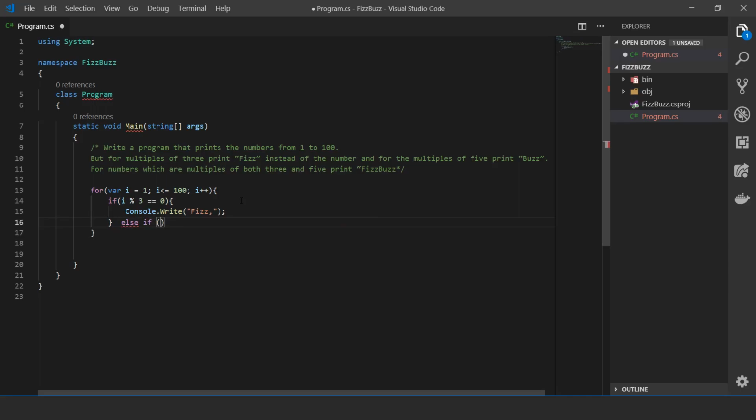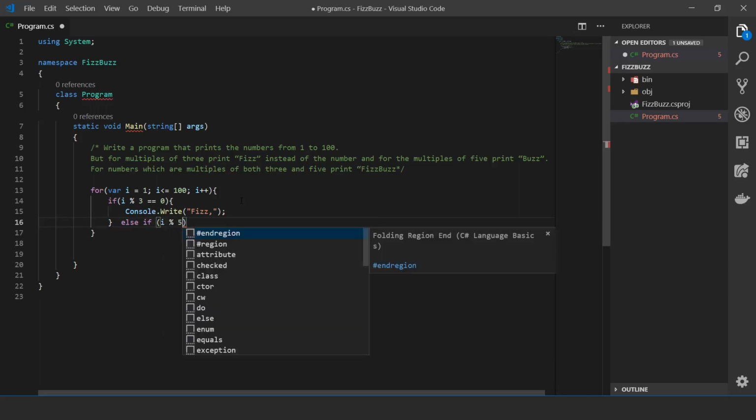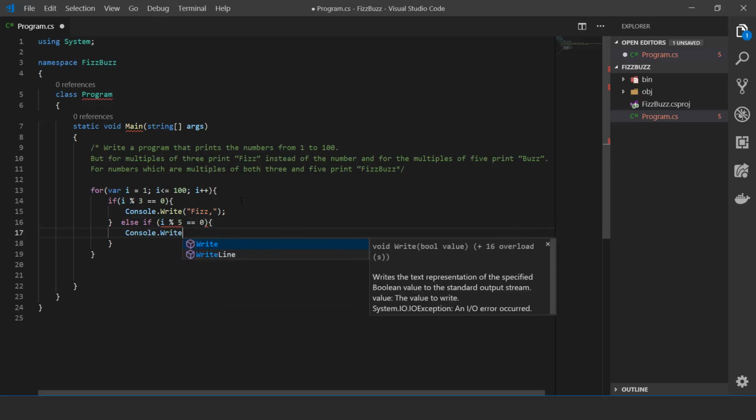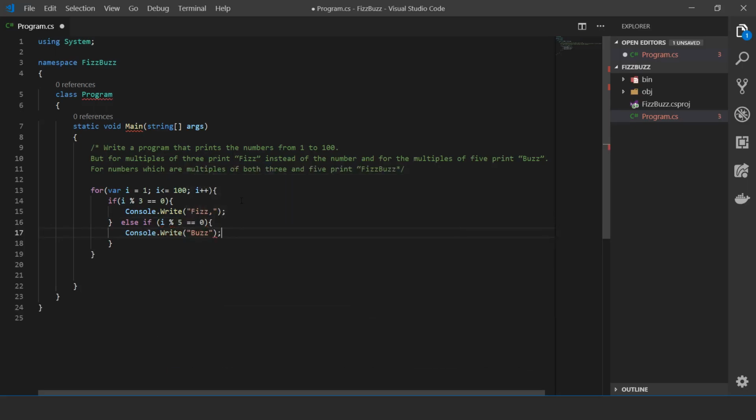Else if modulo of 5 is equal to 0, write Buzz. And this is where the problems come.